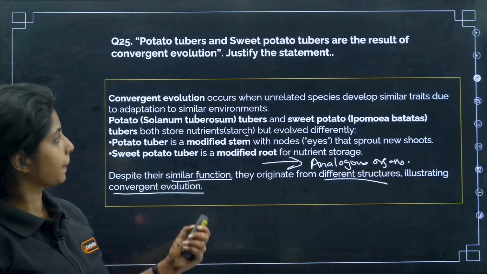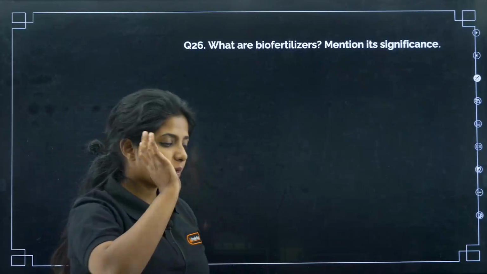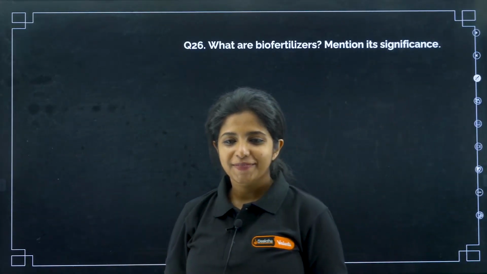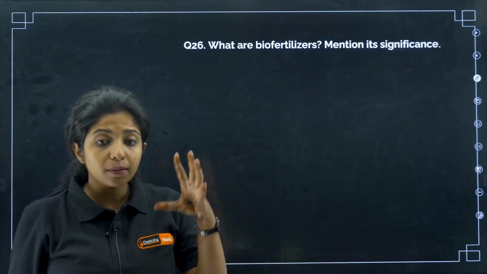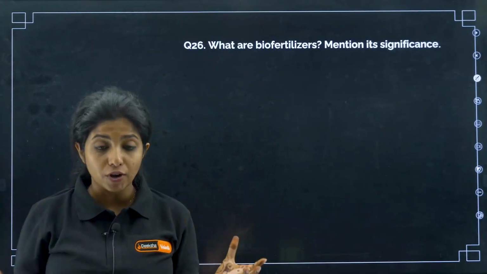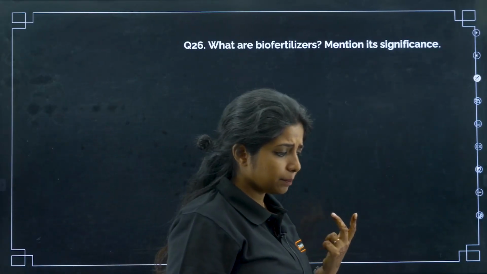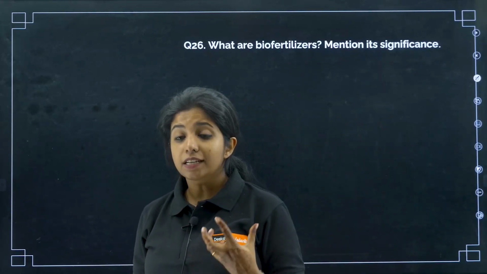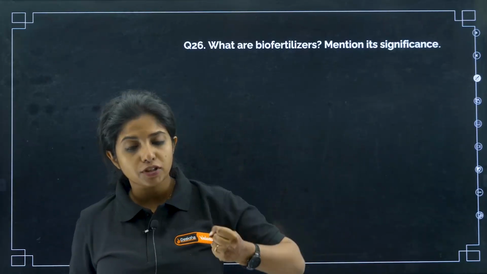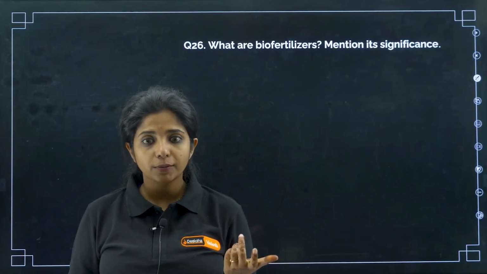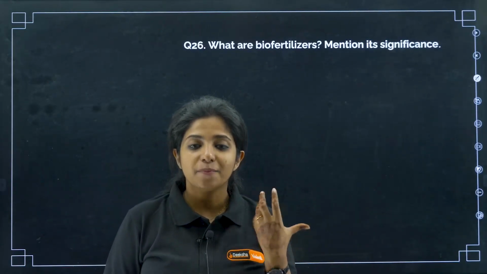Cool? Works? Chalo. Next, what are biofertilizers? Mention its significance. What do you mean by biofertilizers, my dear children? Fertilizers can be of chemical origin, right? And if you're putting chemicals inside the soil, obviously this is going to cause a huge ruckus in the soil. We don't want that to happen. So what do we do instead? If we provide certain organisms that can capture nitrogen, phosphorus, and sulfur and provide it to the plant, it will be really good, right? Those organisms which enrich the nutrient quality of the soil are known as biofertilizers.